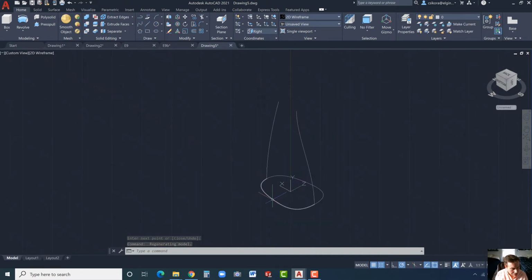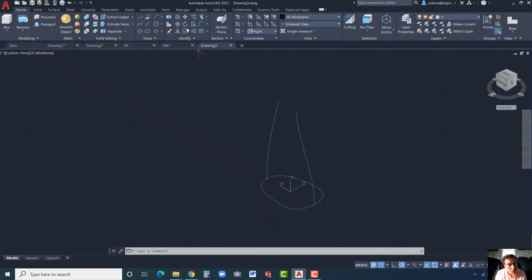And I'm going to go ahead, hit escape, and join these two. Now again, we technically could probably do just one, but let's join it. And here's join. Select both entities, hit enter so it's one continuous. Now what I'm going to do here, and there's other methods of doing this, I'm going to use this method that will just be able to show you what I'm doing rather than just not seeing what's happening, because there's going to be a curve on top of a curve if we do it another way.